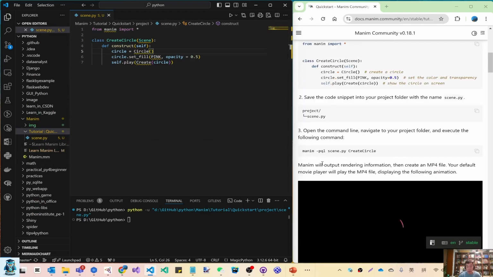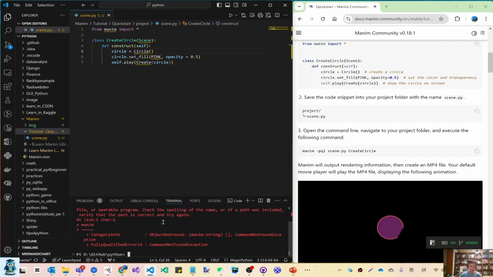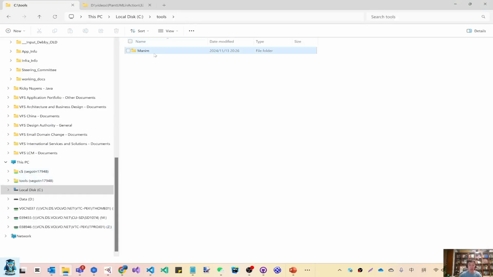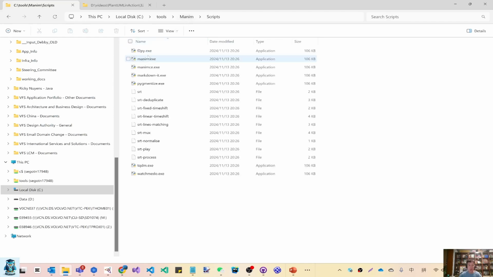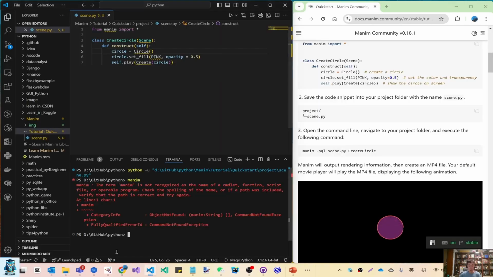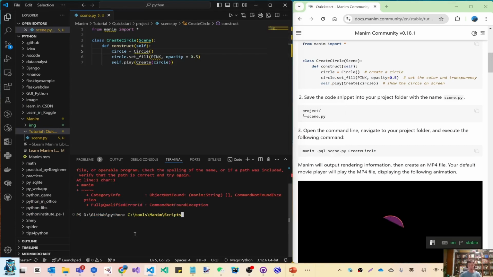Then open the command prompt and let's see if the manim command works. Sorry, that command is not working. It's not recognized as a command. Let's see, because it's already added into the scripts. So it's this one. Let's try to do that. Possibly I need to make some changes. Oh, so let's copy, cd manim, cd tutorial.